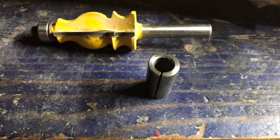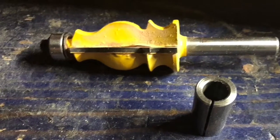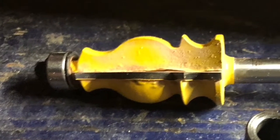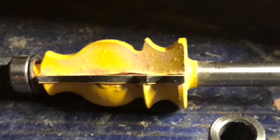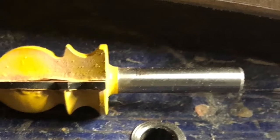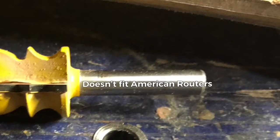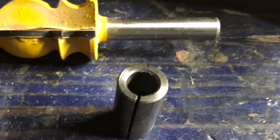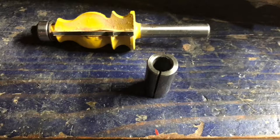So this next little section is going to be kind of a review for this router bit. It's a picture frame bit I got on Amazon, and overall I think it's pretty good, especially considering it's not that expensive. One thing you do have to keep in mind is that it's Chinese made, so the arbor is in metric and it doesn't fit in American routers. It's just barely too big to fit in a 1/4 inch collet and way too small for a 1/2 inch collet. So you have to buy this adapter so you could put it in a 1/2 inch collet. So if you're going to get this bit, you have to get the adapter at the same time, if you're in America.